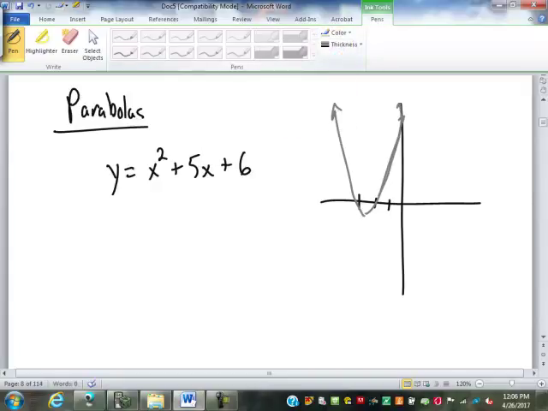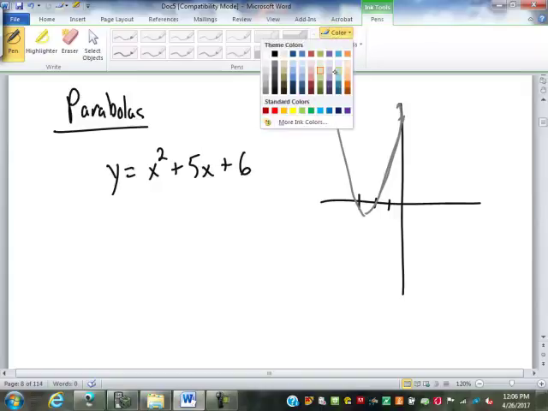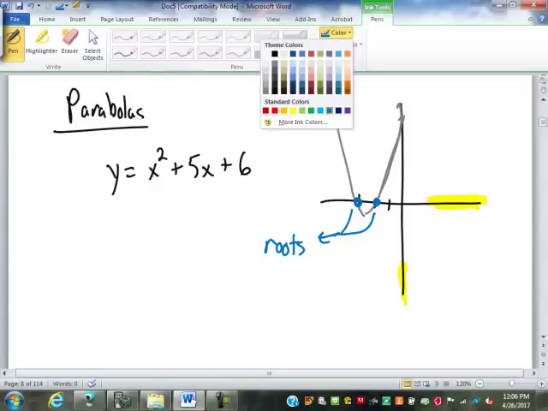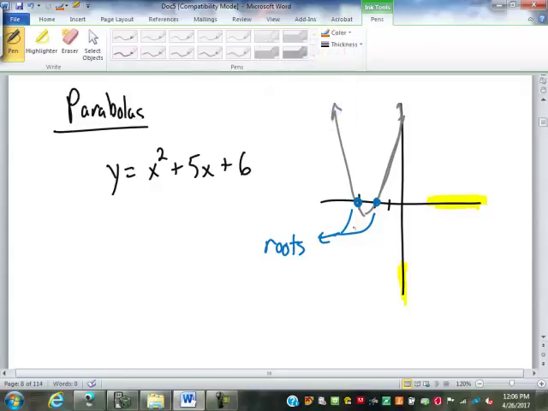There are some special features of a parabola that make it easier to graph if we can find them. First of all, we have these points right here. You know, on a line, we worry about where it crosses the y-axis. On a parabola, we worry where it crosses the x-axis. And usually, most often, it'll cross it at 2 points. Those 2 points are called roots. So the first thing we find is the roots of the parabola, where it crosses that x-axis. Next is something called an axis of symmetry.